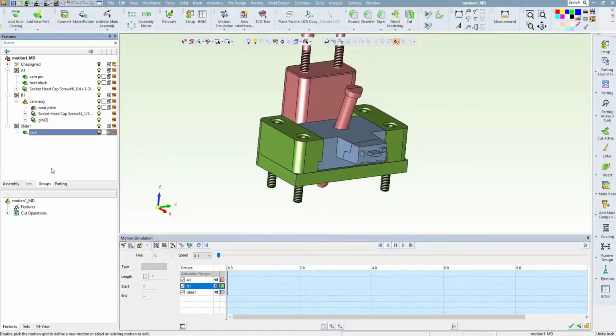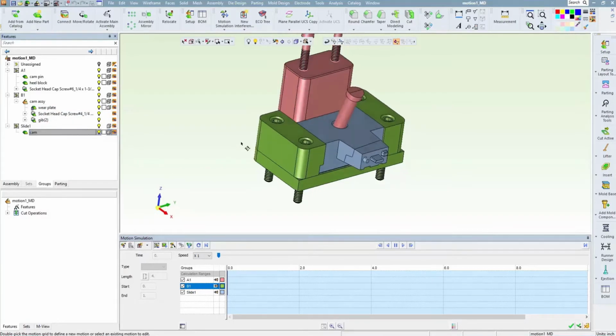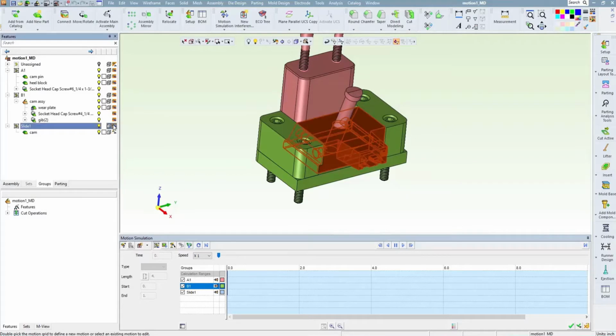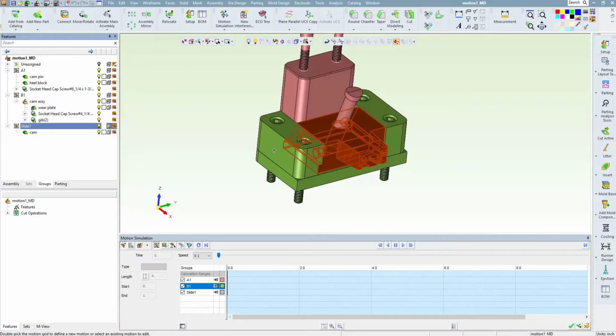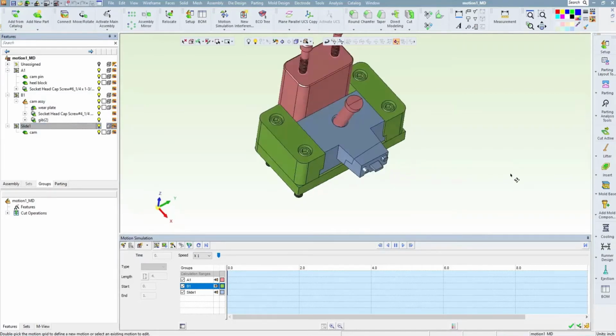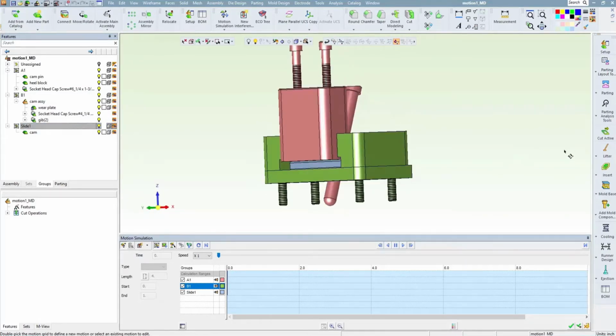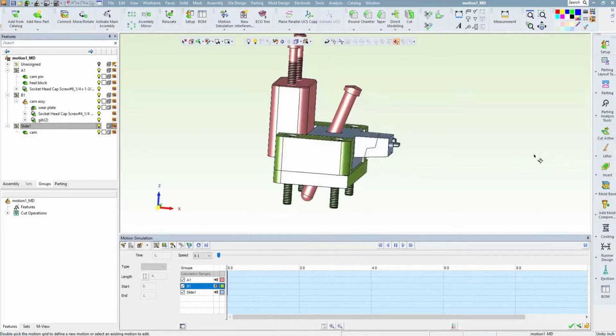Drag and drop is allowed in the groups tree, so that's another way you can use to attach parts. I also need to mention the orange buttons in the group tree. This is the toggle to ignore or consider the group during the motion calculation. These will usually be set to consider, but if you have many different groups and some are for different motion runs, you can toggle some to ignore.